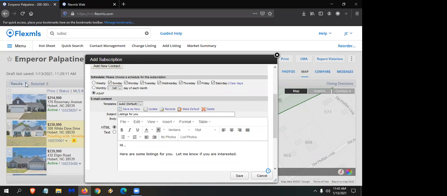Now, something like this search where it's pretty narrow, I'm happy with ASAP. But if you have a first-time home buyer that's insisting at looking at everything in like Jacksonville and like 2 other cities, they might be getting 15, 20 emails a day, and they're more likely to opt out of that subscription. So ASAP, use that sparingly. It's a really cool option.